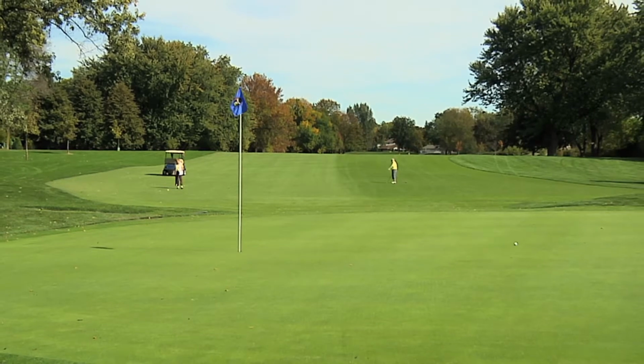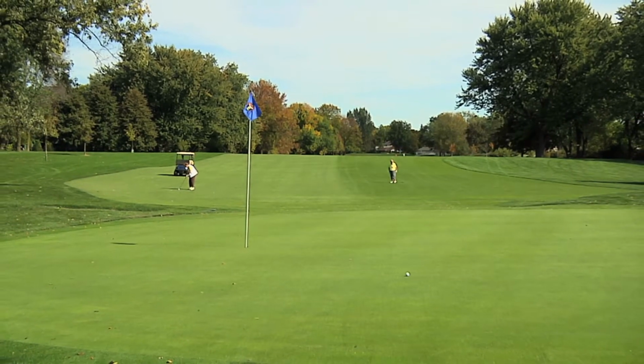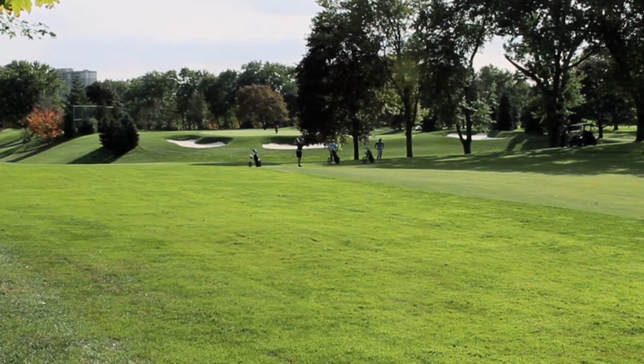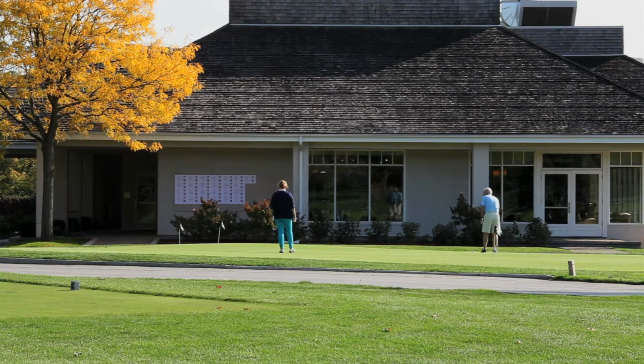One of the great parts of the golf course is we're 20 minutes from downtown. We're in a very active area. However, you would never know we're here unless you drove onto the property. A unique feature that we have here is we do not have any starting times. So you can just show up, fit in with the game, and the waits are normally about 20 minutes to half an hour on a really bad day, which gives you an opportunity to maybe roll a few putts before you go to the practice range.